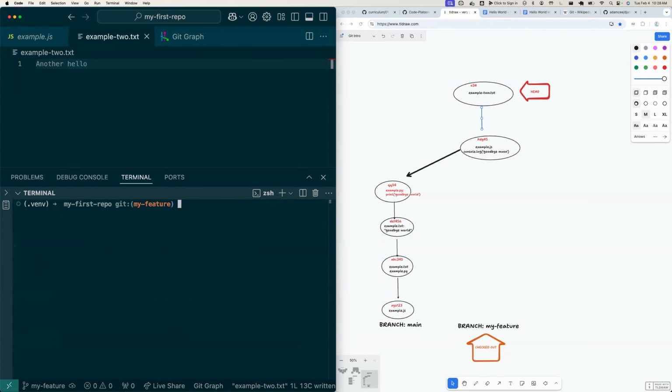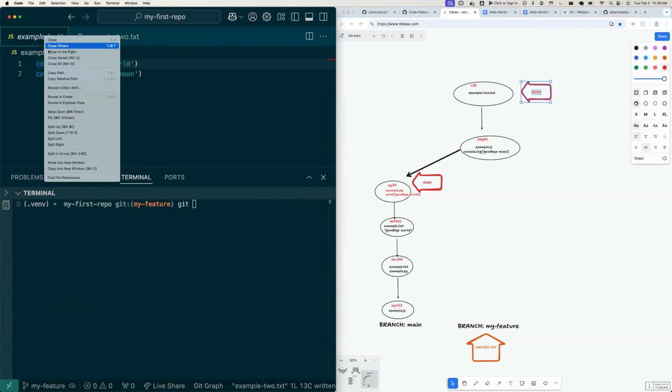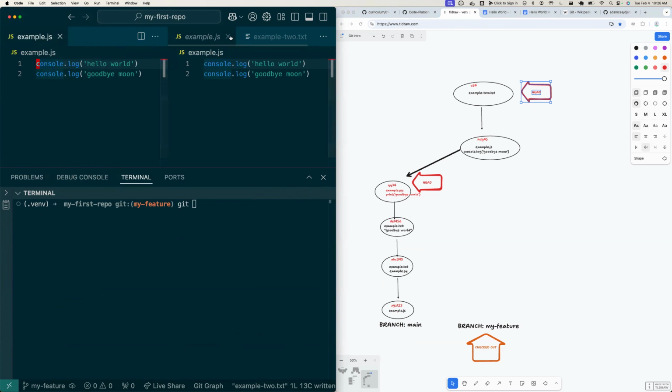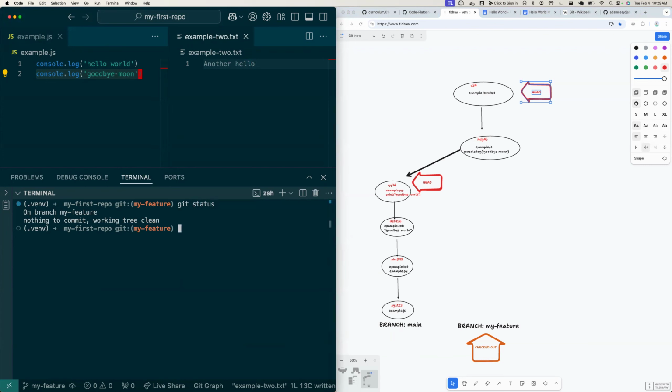Because of the way Git works, it keeps track of the head of each branch. And let me go ahead and have some open files here. And let me do a split so we can see both files at once. So here on line 2 is the change I added on my feature branch. And this is the file I added on my feature branch. If I type git status, we see we're well organized. There's no unstaged changes, no uncommitted changes.